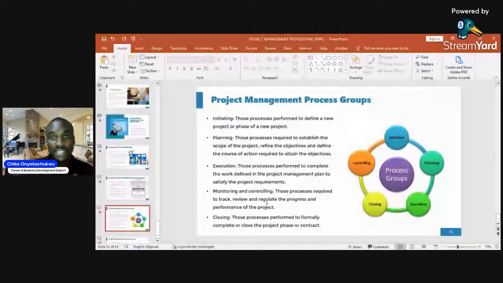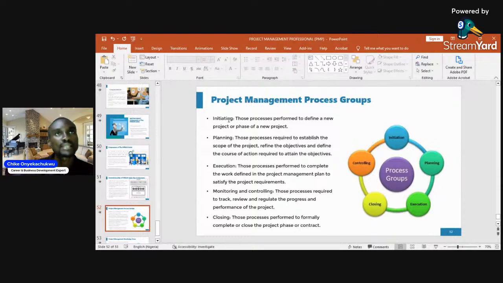So next, let's look at the process groups. So we have processes and we have process groups. These process groups are made up of processes. Now, basically, we have 5 process groups in project management. The first process group is the initiating process group. These are the processes performed to define a new project or phase of a new project. So at this point, you are initiating the project.